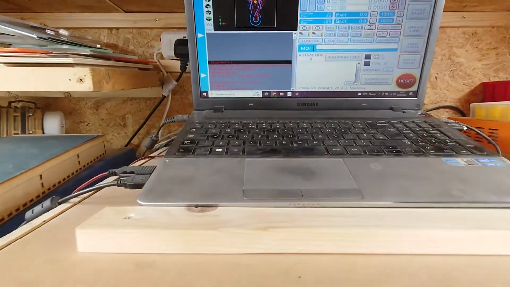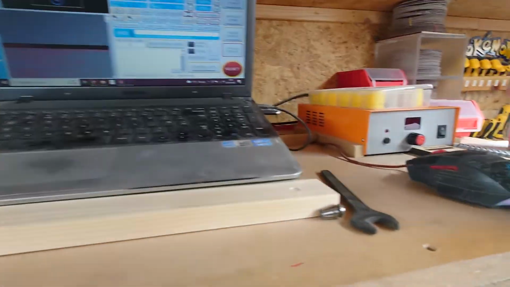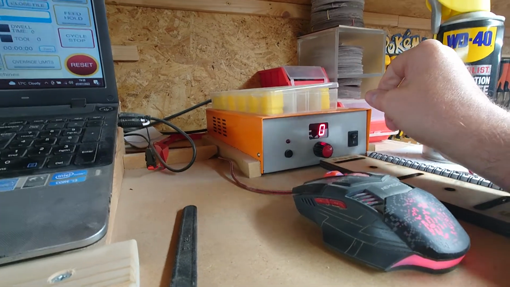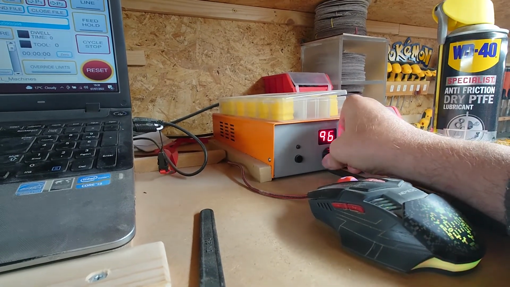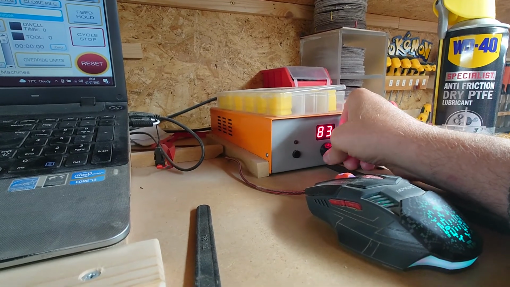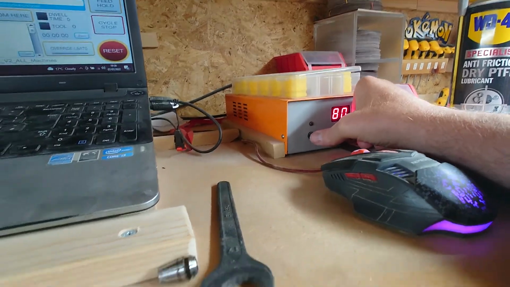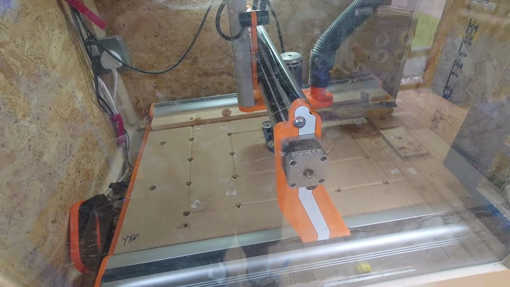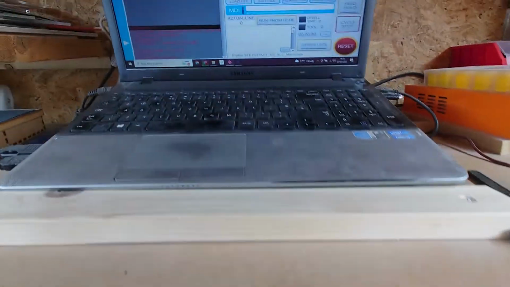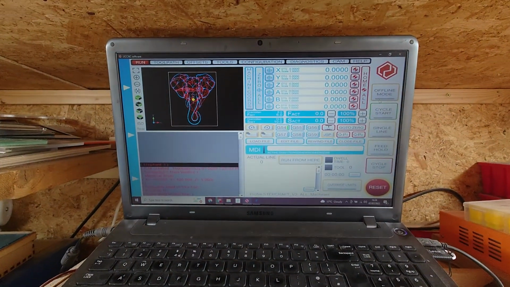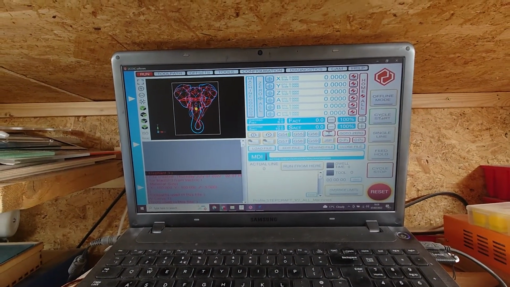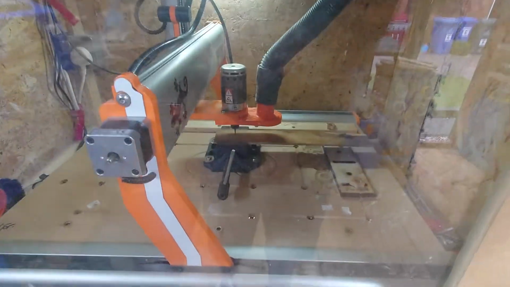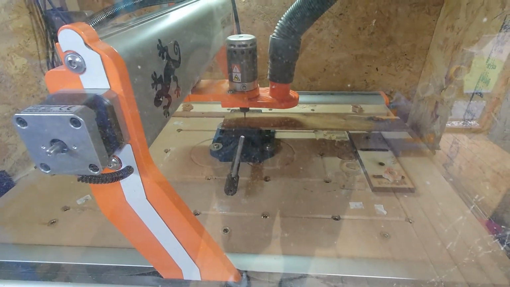And here we go. I'm going to go to the motor controller, which is that orange box there. It was an extra 500 quid, but it came with a brushless 500 watt motor. And I can control the speed using the CNC or via the box itself. Press the black button and it starts up. Just checking everything's good again, ready to go. And now we'll click cycle start. And we'll be back in about 8 minutes.